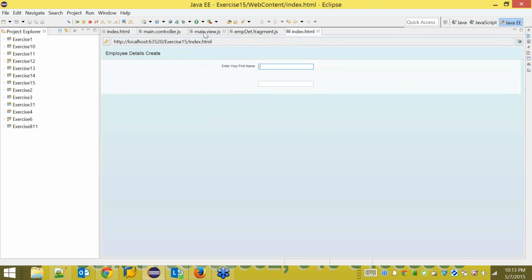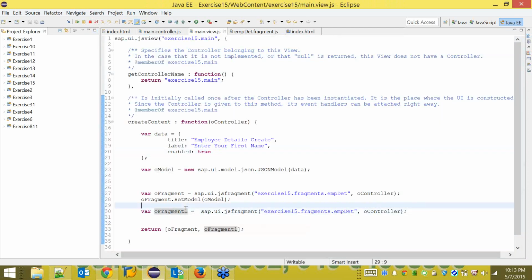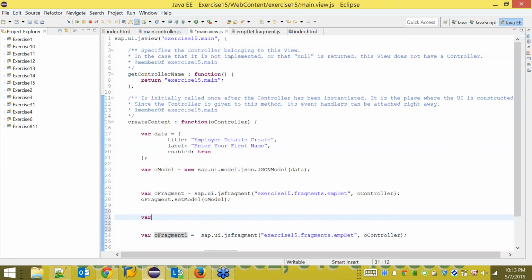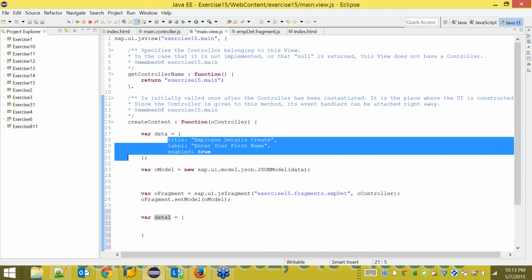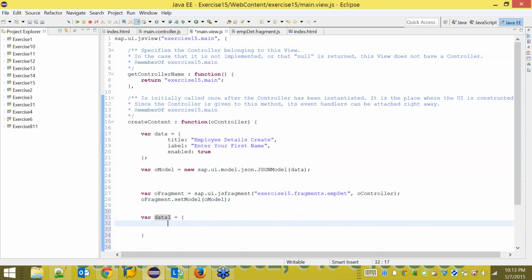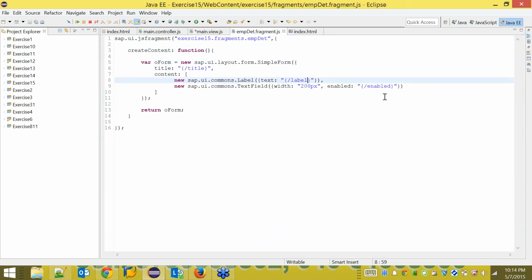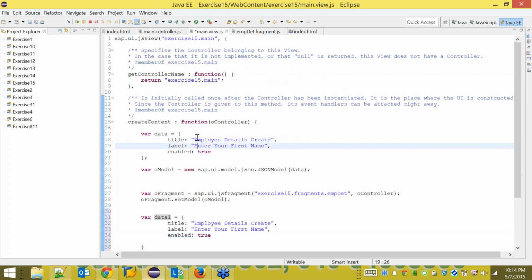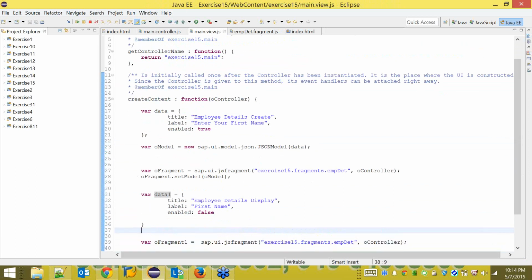Now, for the second model, like I told you, according to the model you are setting, the value is going to be created. For the second model, I'm going to create a new set of data, say data1, which is going to have all these three properties but with different values. The value can be different, but the name of the attribute has to be the same, because only based on that the binding has been done. I wanted it to be non-editable. Whenever I display it, I do not want it to have this value, and here I will make it display.